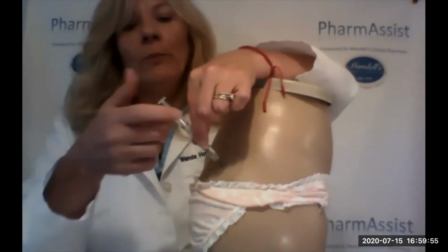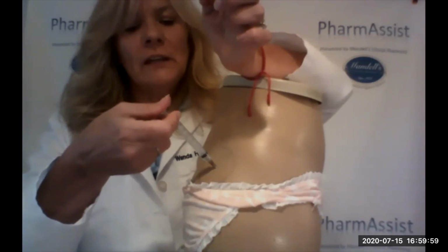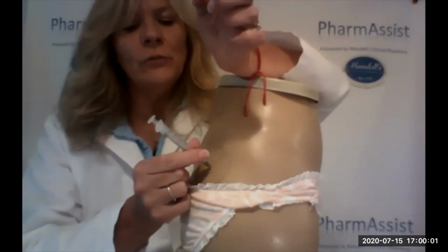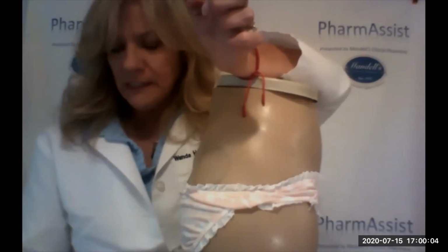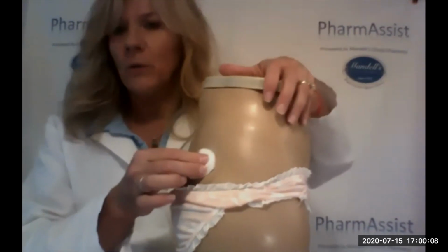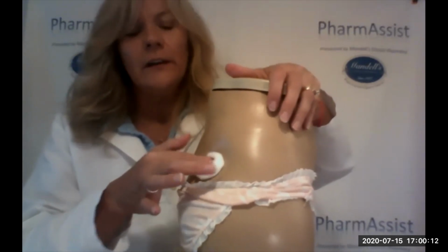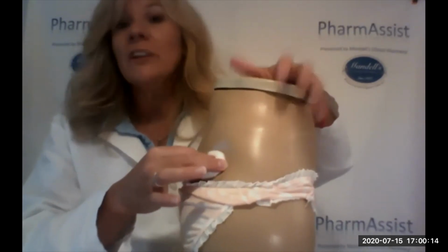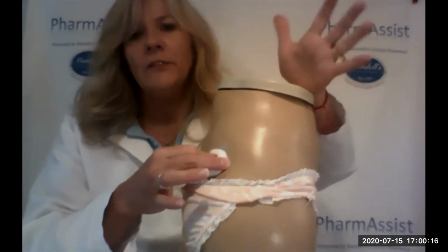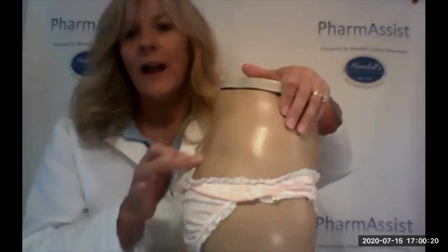So really when you pull back and you see no blood, you will simply push all the medication in, and then you will do a 1, 2, 3, remove the needle gently, place it down, put a little pressure there. There'll be maybe a little bit of blood or a little bit of water-looking fluid that'll come out because it's the medication, so you want to give pressure there. You can apply a Band-Aid, but don't leave Band-Aids on for a very long time, even if you don't have allergies to latex, etc. They can just leave a little bit of a rash, so we don't want you to have that rash.